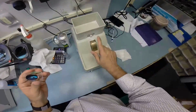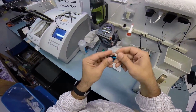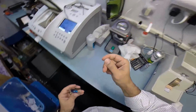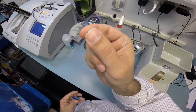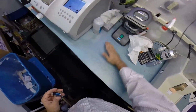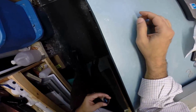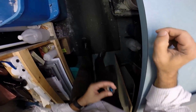By the way, I just applied the safety bevel onto your lens. You had some rough edges there that I smoothed out. I used my thumbnail. Look at that. I've got a V-shaped bevel in my thumbnail because I scraped the edges so much in the course of a day. But once it's all on the counter, I collect it very neatly and responsibly into one pile, and then I wipe it on the floor.